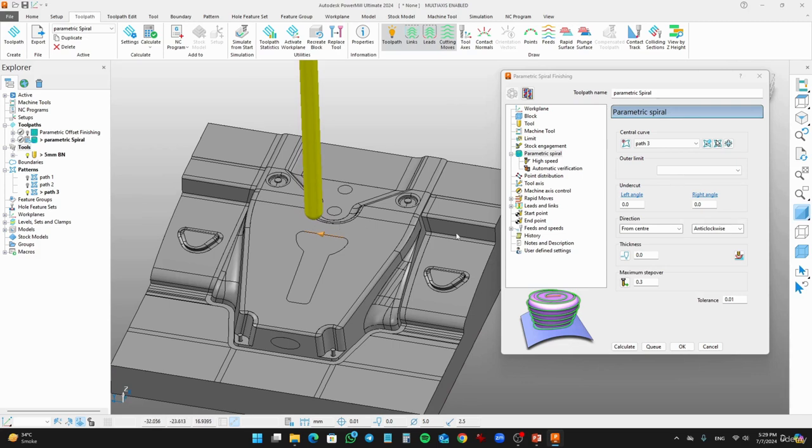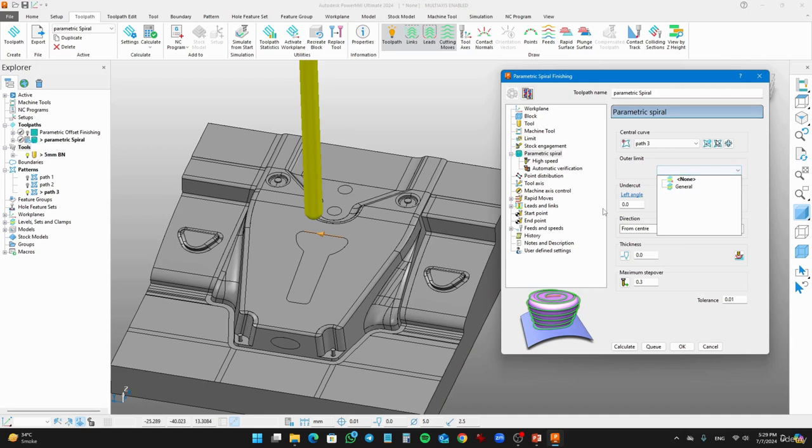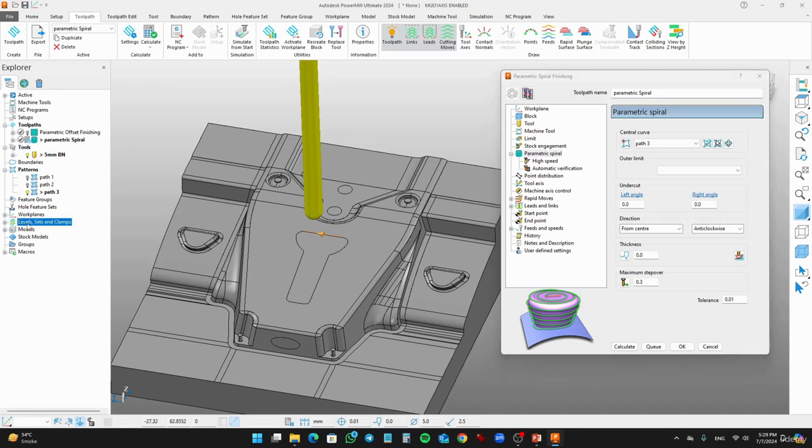Okay, so if you have limits, here we have the levels and sets. If you have created levels and sets, just select the set or level, and the cutting tool will select that boundary and do all the cutting operations within that limit or within that level.